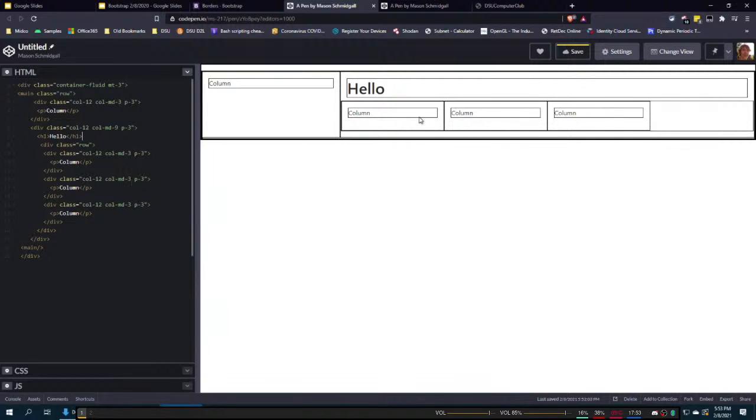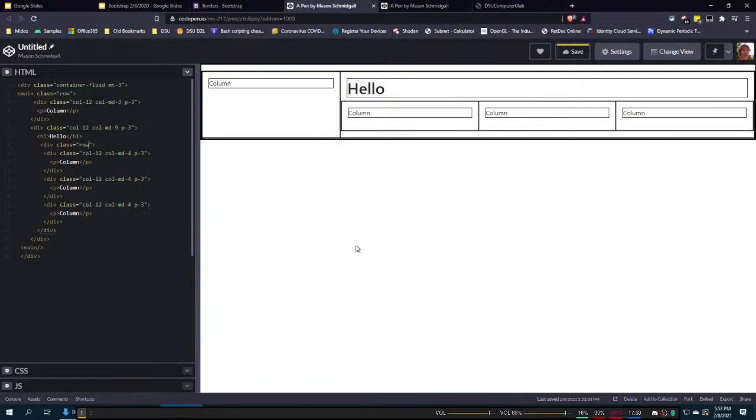And you notice this doesn't take up all, because it doesn't add up to 12. So we want to change this to maybe 4. Usually you want your columns to add up to 12 so you don't get this awkward blank space. There we go. So you see there how things come together.